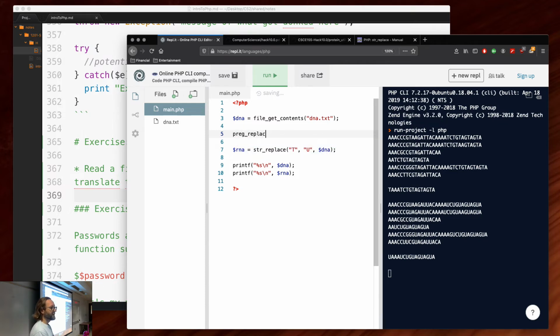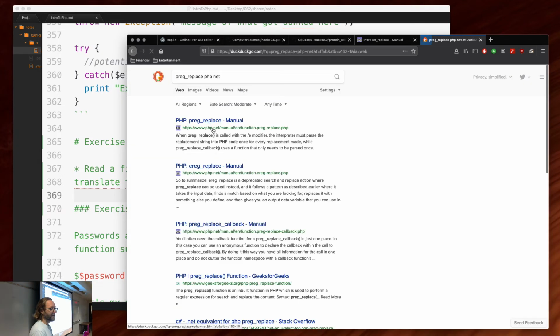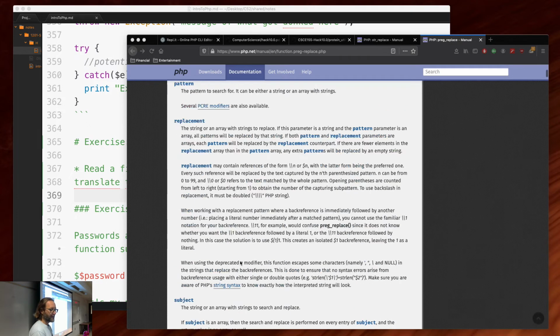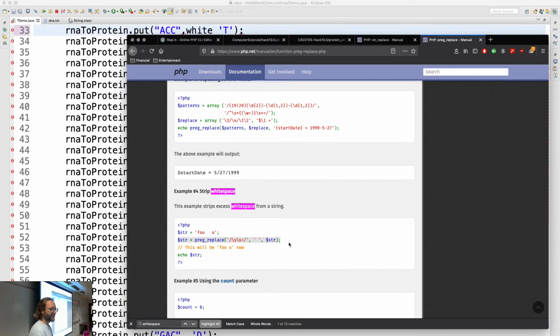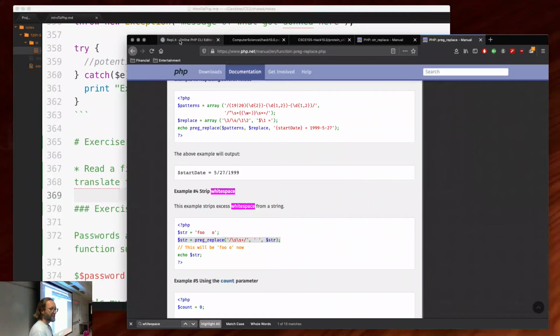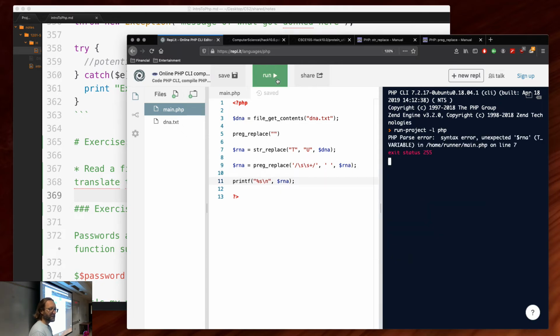Preg replace. You're going to have to help me because I don't remember, honestly. Preg replace. PHP net. Preg replace. And white space. Come on. White space. Oh, hey. There it is. Ignore that for now. All right, so I can go immediately and get one of those common solutions. RNA, you can translate it before or after if you want to. I'll just go ahead and translate the RNA so that it strips out all the white space there. Okay. And I don't care about the DNA anymore. Let's make sure that we've got this. Oops, what's wrong?